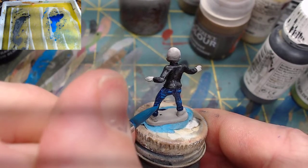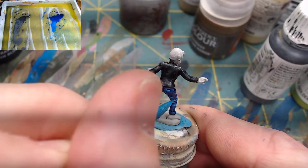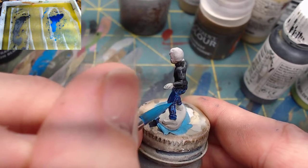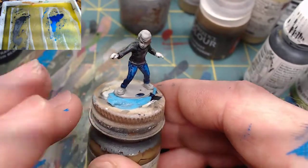I don't know about you guys, but for me, blue can be a challenge to paint. Getting a nice denim look for jeans or whatever, because a lot of times I go too bright. And then I just lose that look.